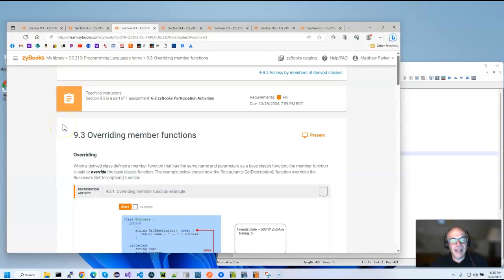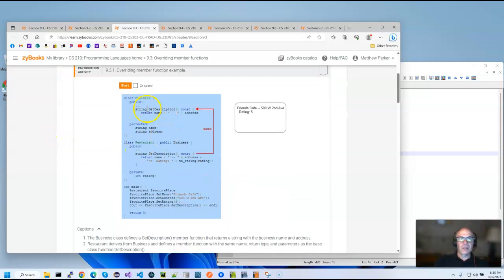Next thing we want to talk about is in your base class, you may have a method that you want to implement differently in the derived class. So we might have a method called getDescription, and in the base class, we're just going to provide the name and address. But in the restaurant, not only do we want to provide the name and address, but we also want to get the rating information concatenated as well.